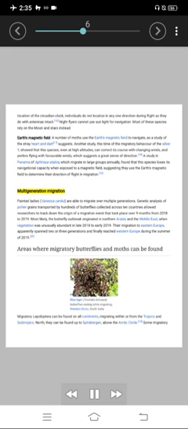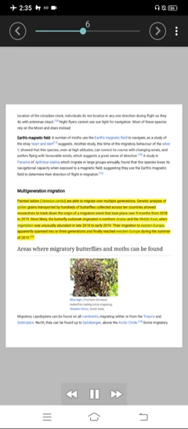Painted ladies, Vanessa cardui, are able to migrate over multiple generations. Genetic analysis of pollen grains transported by hundreds of butterflies collected across 10 countries allowed researchers to track down the origin of a migration event that took place over 9 months from 2018 to 2019. Most likely, the butterfly outbreak originated in northern Arabia and the Middle East, when vegetation was unusually abundant in late 2018 to early 2019. Their migration to Eastern Europe apparently spanned 2 or 3 generations and finally reached Western Europe during the summer of 2019.